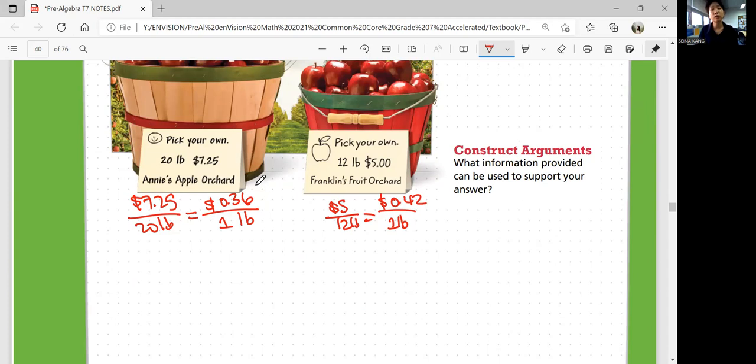So if she has a car or a truck maybe, she might just go for like a short apple picking experience. So she might choose Franklin's if it's less than 20, but it would be better for her to choose Anna's if she's gonna get more than 20 pounds.